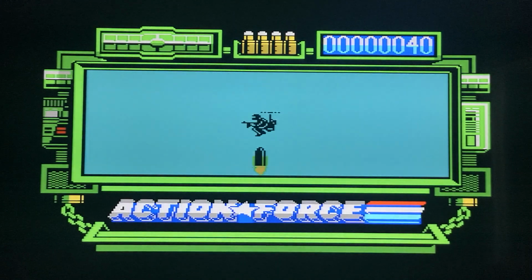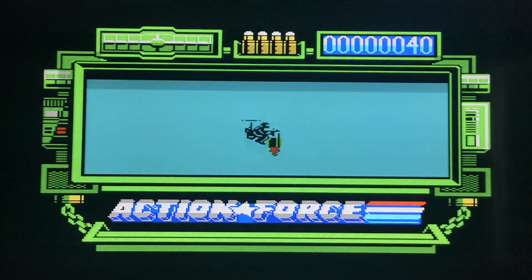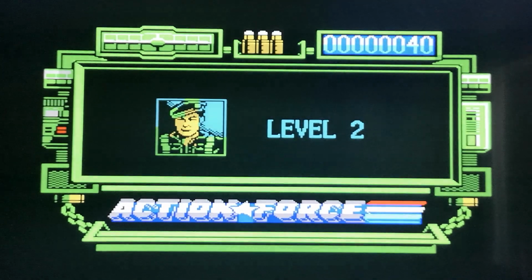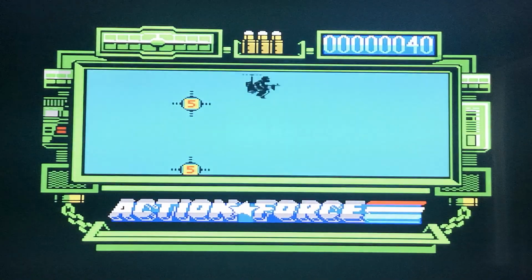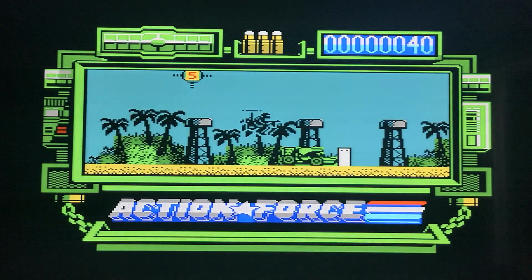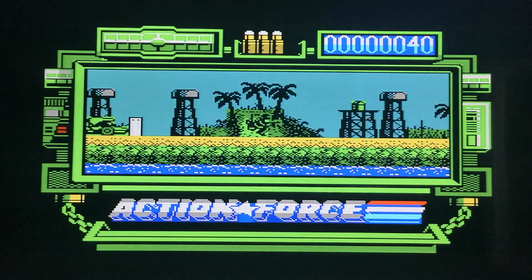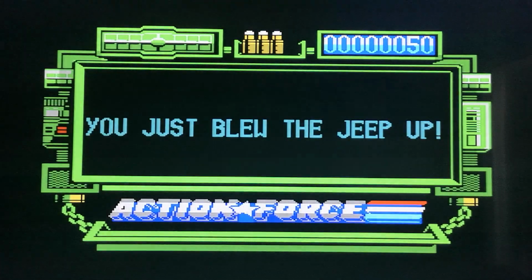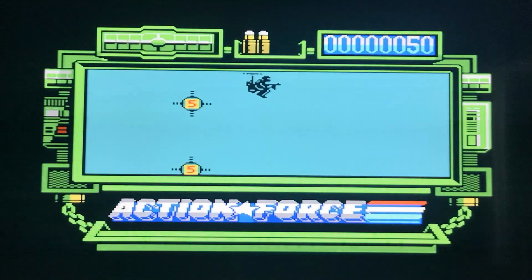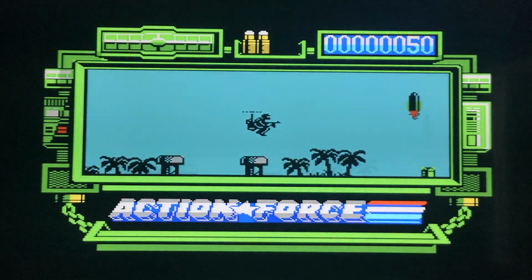Oops. I've lost my keys. There we go. Now we're pressing 2 instead of 1. So we've lost a life. When you lose a life, you have to start the level again, but we've done nothing anyway. Now here, there is a slight difference. As you can see, there's barriers. Bollocks. But this is really annoying. Yes, I know I just blew the Jeep up. You have to shoot the barriers, but if you press shooty more than once, you don't just blow the barrier up, you blow the Jeep up.